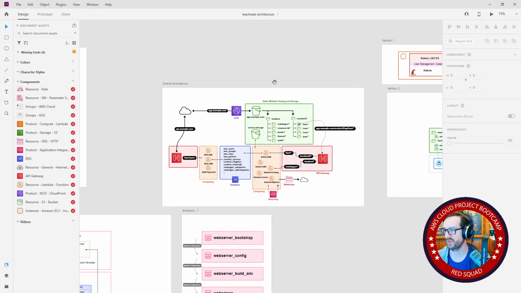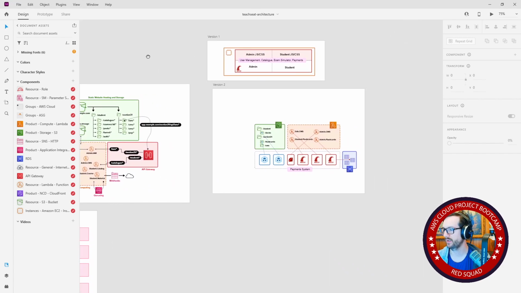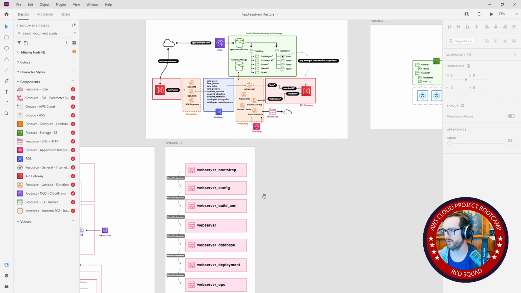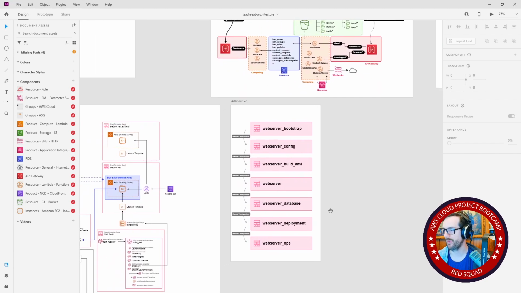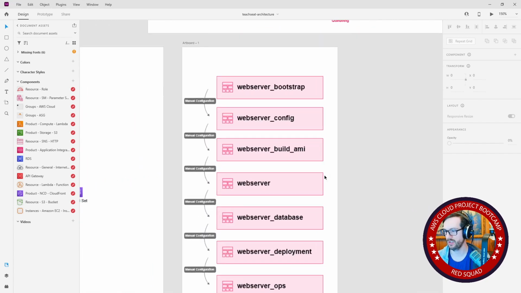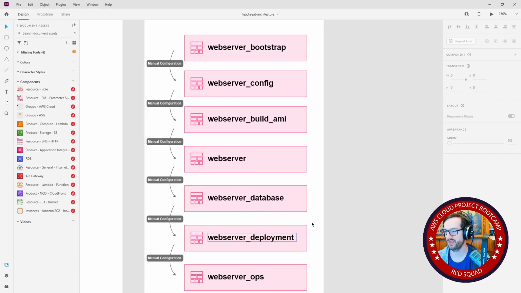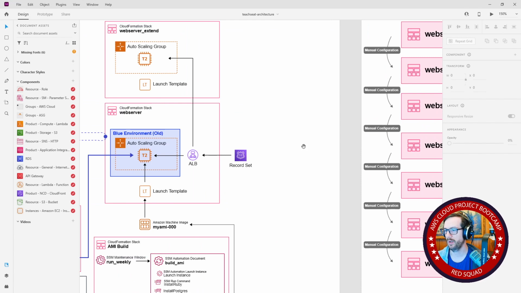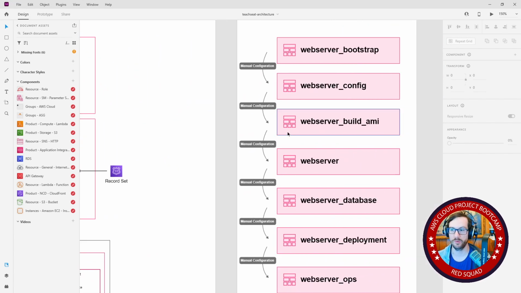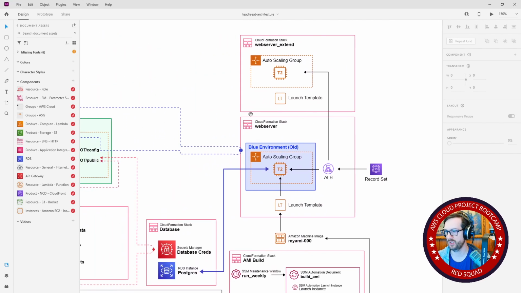We've changed since then, but yeah, here it talks about the architecture from another perspective and how certain things are dependent on each other. So here we had everything building off of each other, stack by stack. So this is how it was. But this is kind of similar to the one we're doing, but ours is not one after another because I found out this is a bad approach to making CloudFormation.